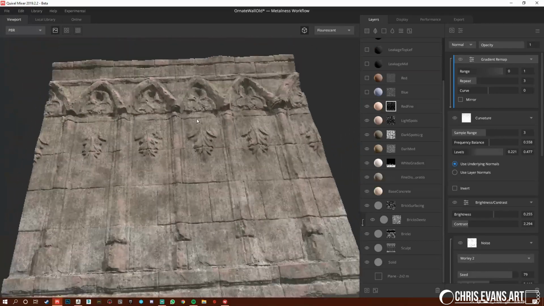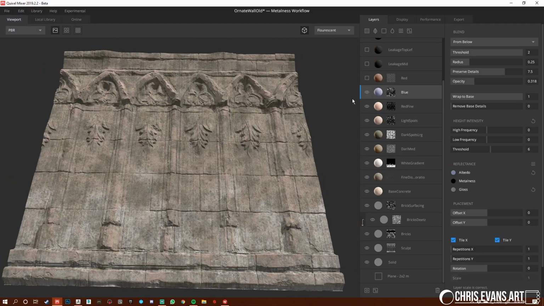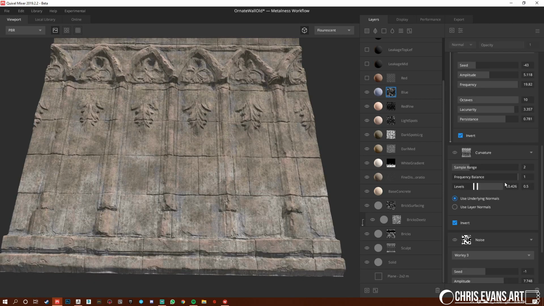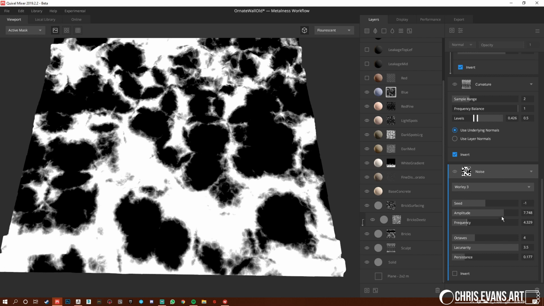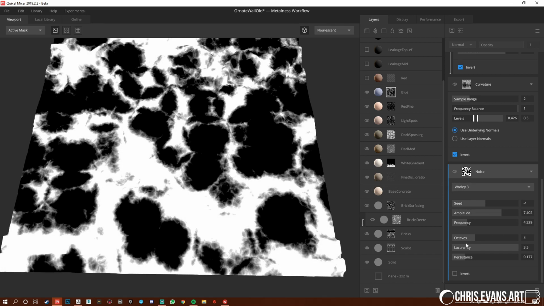And now there were some blues that were in the material, which is really cool. I decided to put them in the crevices and also in some other spots. And this guy is also utilizing a bunch of noises and curvatures. So this is what I got. You can see that it's very crisp and contrasty because I increased the amplitude really high. If I bring this down, you start getting some mid-range grays, but I really wanted it strong, so I increased that amplitude.